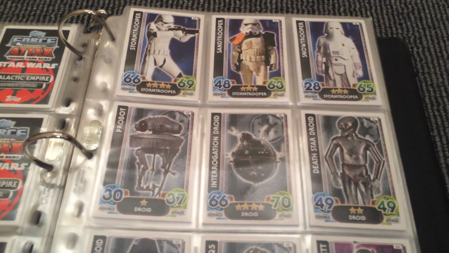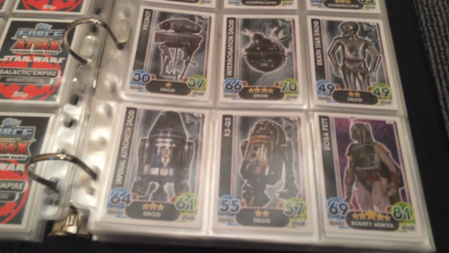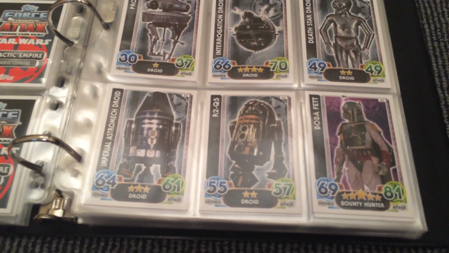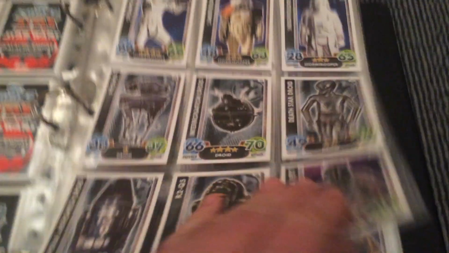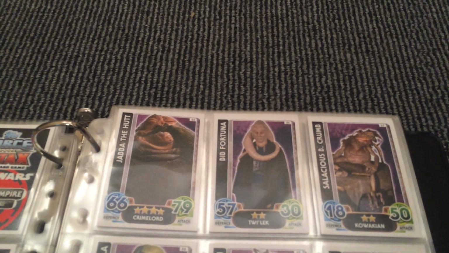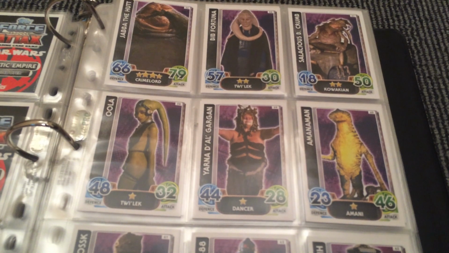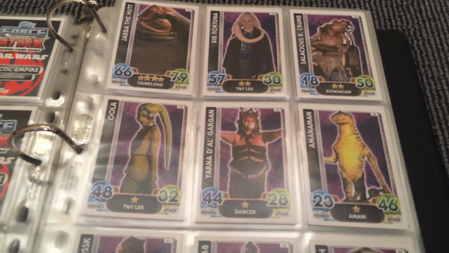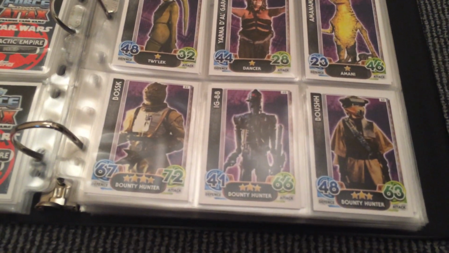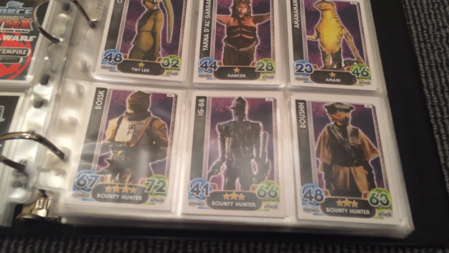Then we've got Probot, an interrogation droid, a Death Star droid, Imperial Astromech droid, R2-Q5, and Boba Fett, Jabba the Hutt, Bib Fortuna, Salacious B. Crumb, Ulala, Yarna d'al' Gargan, Amanaman, Bossk, IG-88, and Zuckuss.